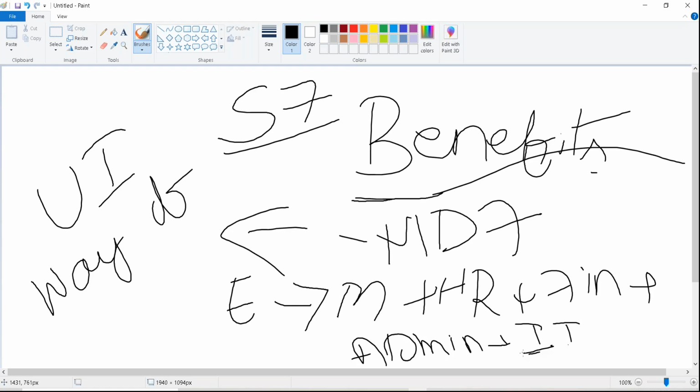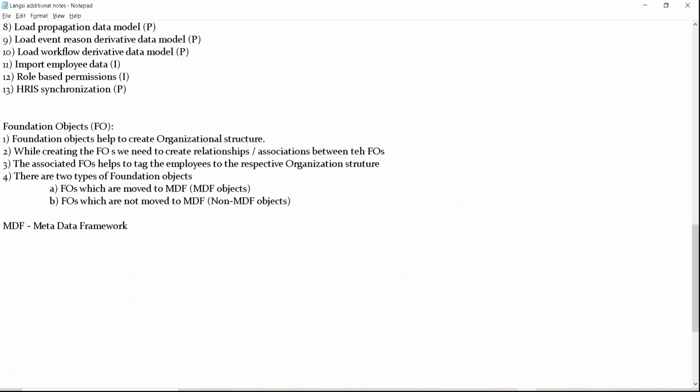Then you can build this small application in SuccessFactors using MDF, metadata framework. This metadata framework will allow you to create the objects easily on the UI with drop down and all, without any code, and it can also be used for integrations.